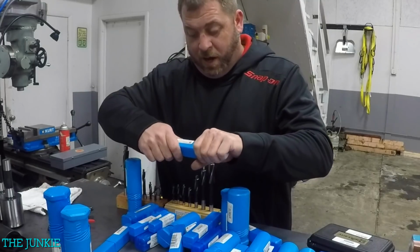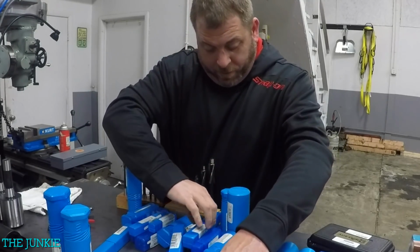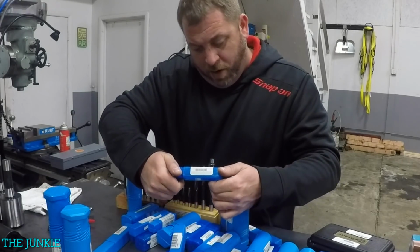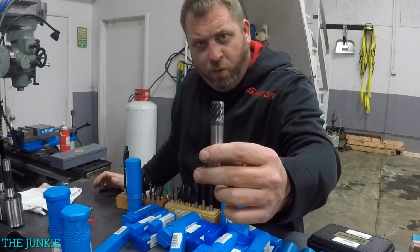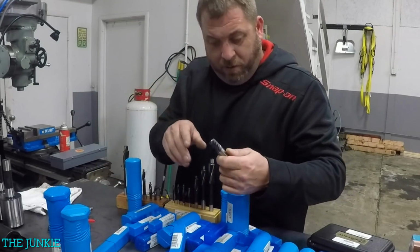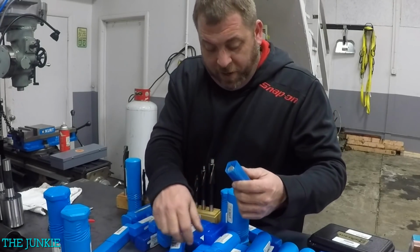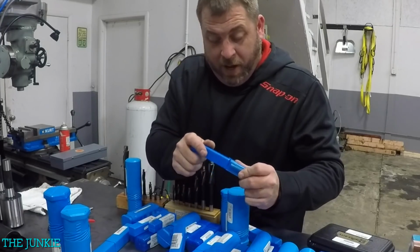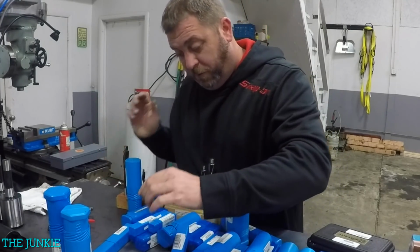You can see I got 7/8 end mills, 3/4. I also bought this one interesting one right here. This is a full carbide 5/8 end mill. It's a 45-degree helix. Again, 15 bucks I think I paid for that thing. And if you look at MSC or whatever, they're like super expensive.